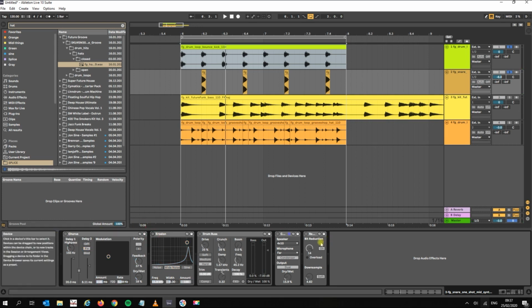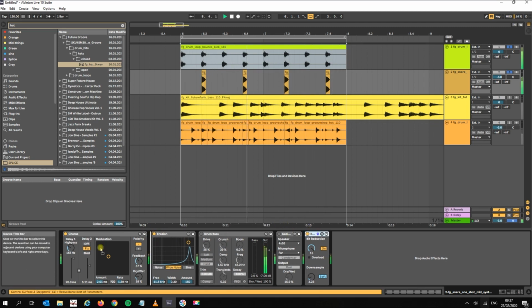Finally, we've got Redux. Once again, Redux is just a very harsh, high-end bit crusher. Just use a little bit of that bit crusher to get the sound you want.